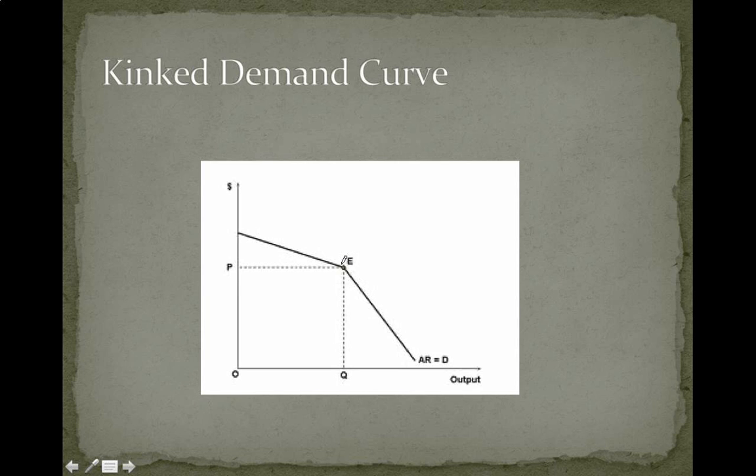Above the kink is when you have a price leader who raises the price, and no one follows them in raising the price, which means they're going to be very sensitive to a change in price. People will no longer buy a GM, they will buy Chrysler. Let's say GM raises the price, Chrysler either leaves theirs the same or actually could even lower it. You're going to have a lot of people, unless they are extremely brand loyal, who might be tempted or given an incentive to switch. So above, where it's more elastic, is looking at price leadership, where a leader raises the price and no one follows, so you're going to see a fairly significant decrease in the quantity demanded for their product.